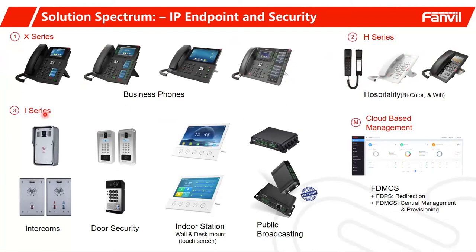The concentration of what we're going to do today is really focus on the i-series, which we call our intercom series. The intercom series has both intercoms with a simple basic button for simple access, as well as door security that provides gate security and entrance security. All of these units are SIP-based, so if you know how to program a phone you can easily bridge over to these units. The unit we're going to demonstrate today is the i30.